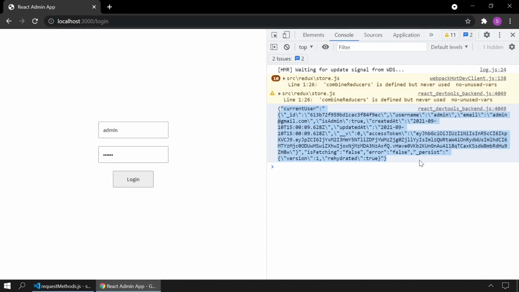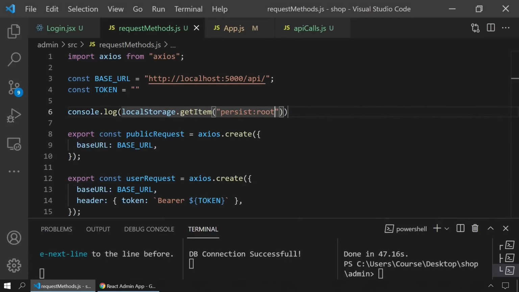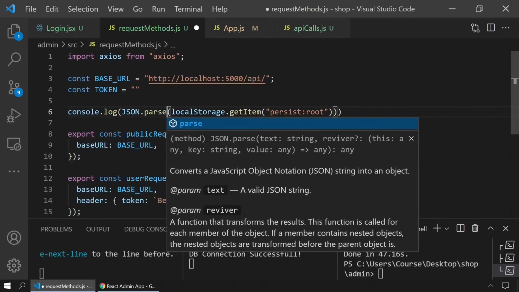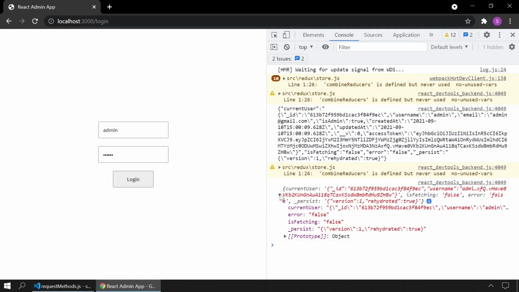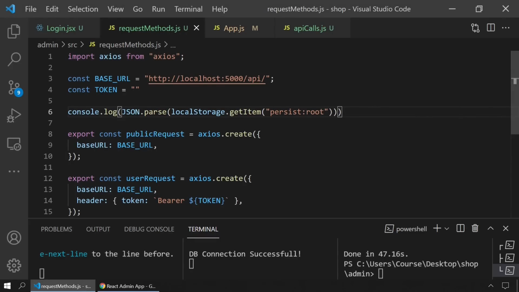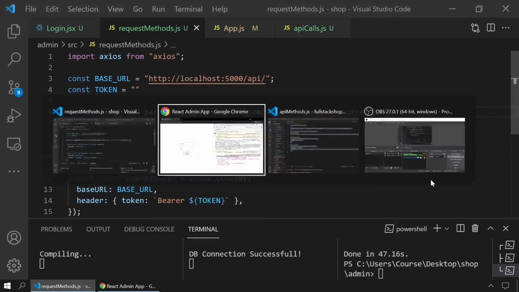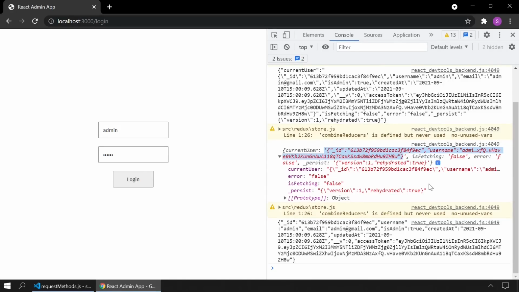But as you realize, it's just a text. It's a string. How am I gonna transform this to a JSON object? It's really easy. If I come here and cover this, I'm gonna write JSON.parse. And as you can see right now, it's a JSON object, but there is still a problem here. If we call this current user, let's see, let's try. As you can see, it's still a string.